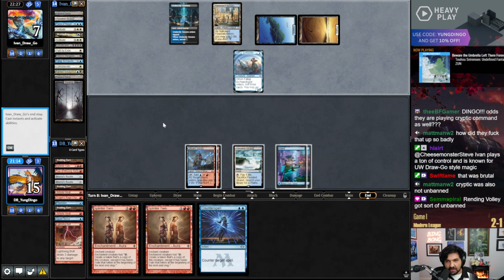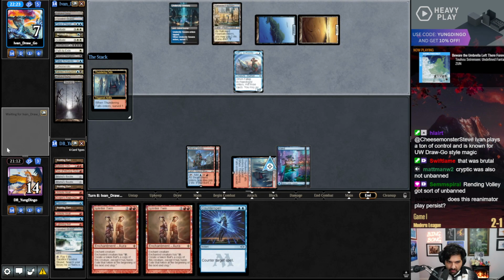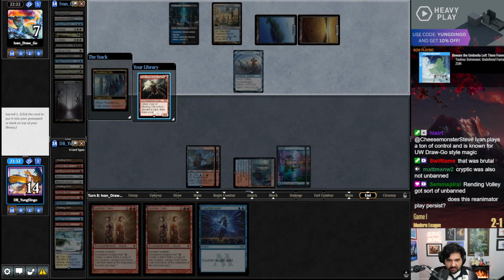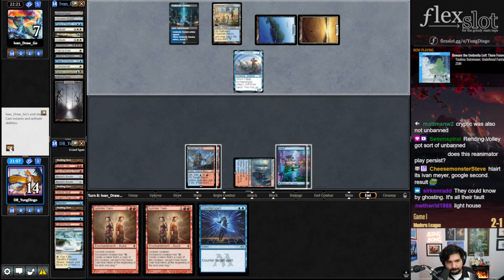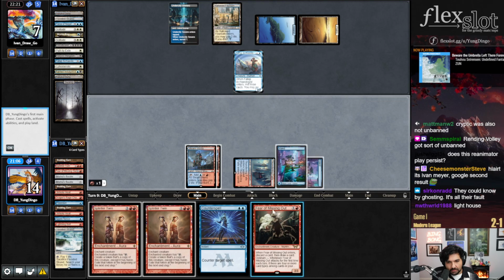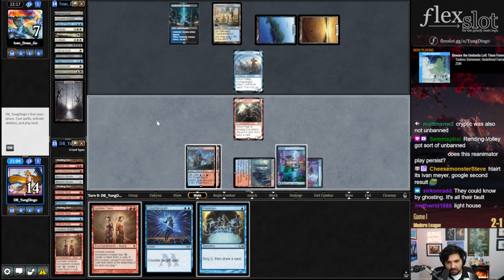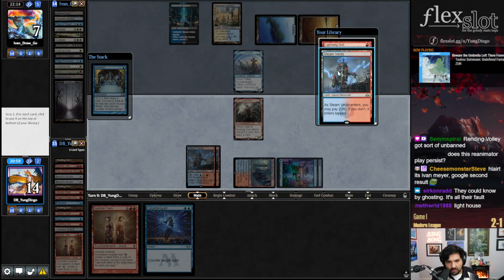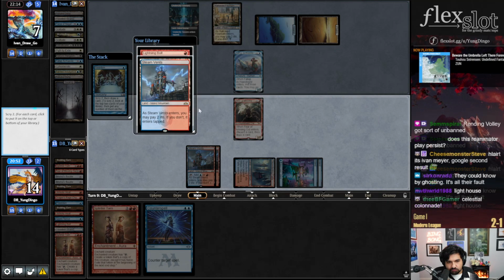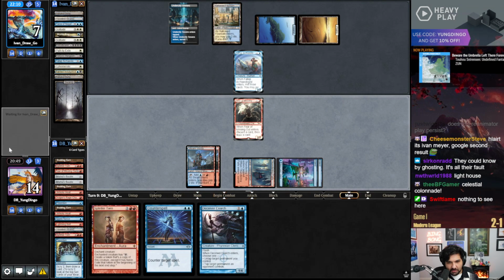I think it's really funny that they don't know I'm just sitting on double Splinter Twin with no way of combating this Goryo's. Oh, FOMO. Kind of want to leave that one on top, huh? I think the jig's gonna be up if this resolves. I'm gonna discard Splinter Twin. I think the jig is all the way up. I think I bottom both of these. Oh, my son. My son, you have returned to me.